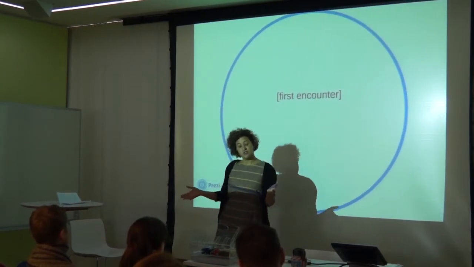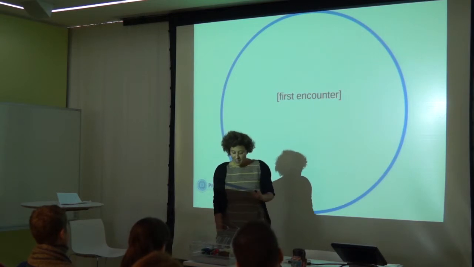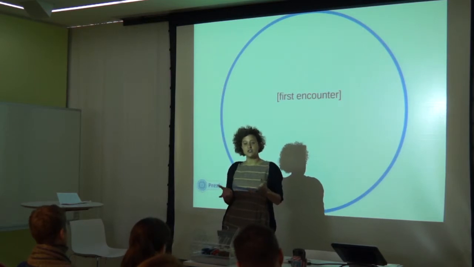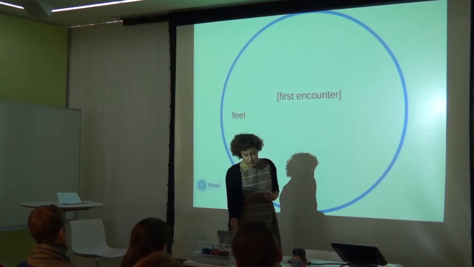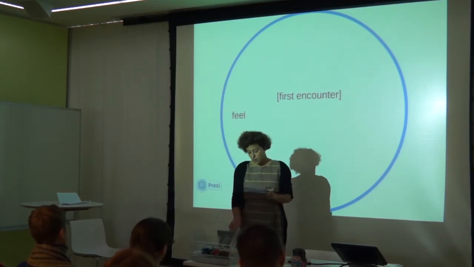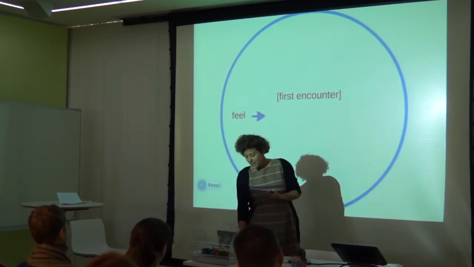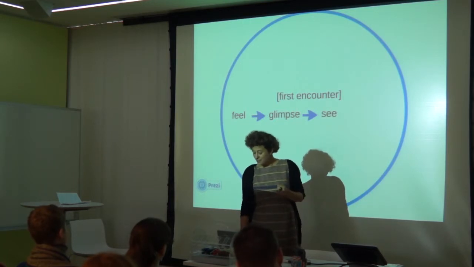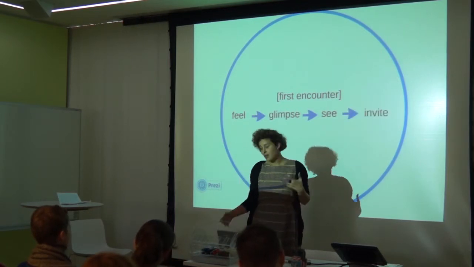For this we propose a first encounter, and in our idea, the first encounter happens outside of our building. We propose that you build a space that can make a first physical and only sensorial introduction to the object. That's why we would start with a dark space, where you can only feel the physical shape of the object. Going further to a dim light space, where you can get a glimpse of the form, and then finally entering a space where the object is central and lighted and you can finally see it. The whole process should, of course, be without any information, but only with an invitation to come in.